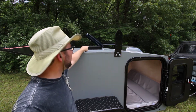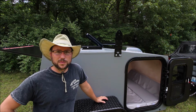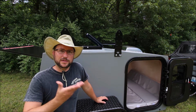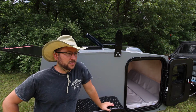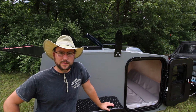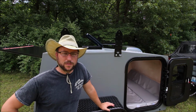The next thing I have is a 3-speed Fantastic Fan. Now that and a couple lights that I have on the inside, those are going to be powered by a Jackery, and that's why I was selling those stickers. But right now it's not hooked up to anything. There's no power. I don't have a Jackery, I don't have a battery, I don't have any type of solar system on this trailer at the moment. But it is pre-wired and ready to go once I do get one.